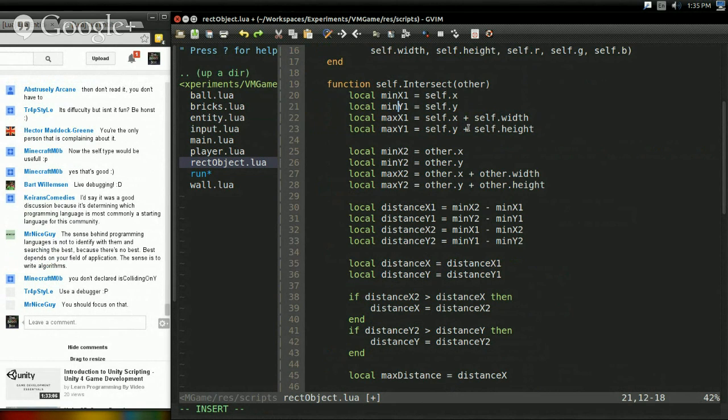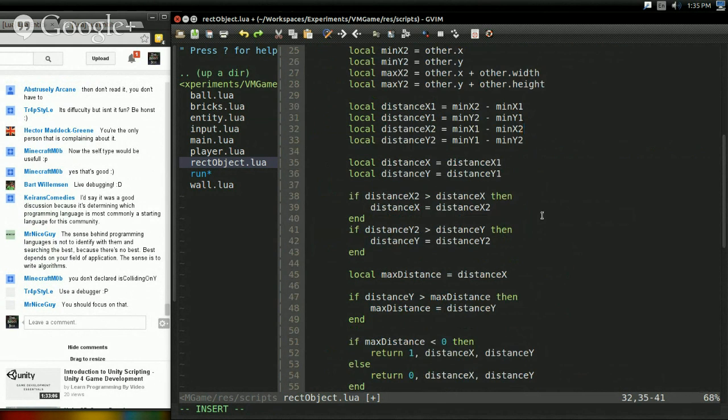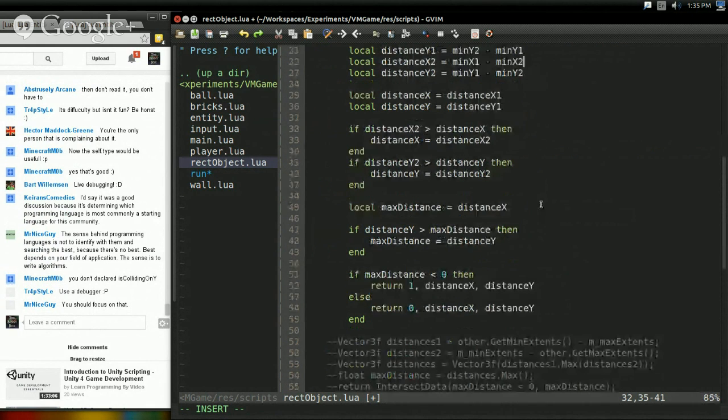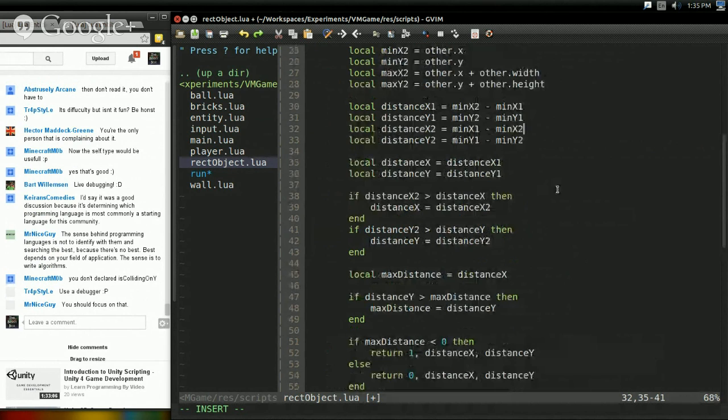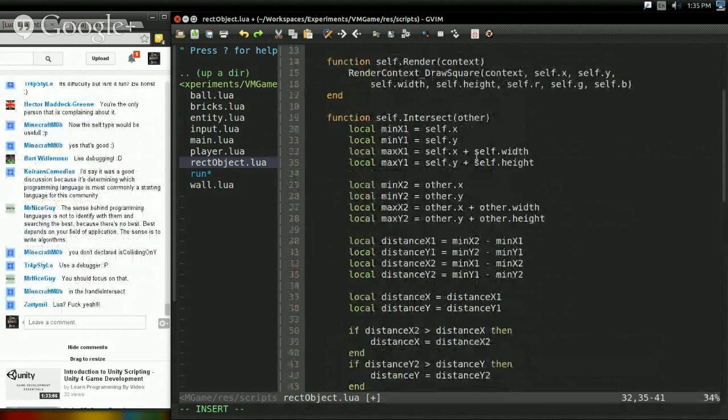So I know this part of it works, or should be working anyways, unless I've really screwed something up. Yeah, okay, I'm pretty sure that should be working. The only thing that could be messed up here is, well, the y.